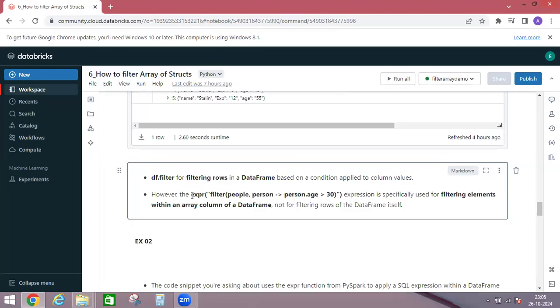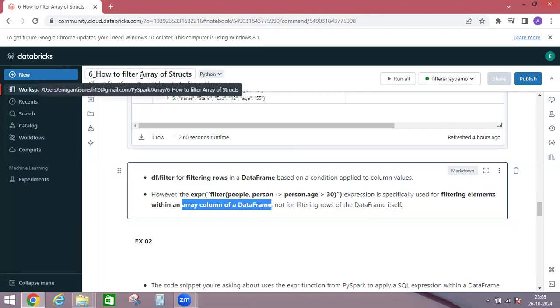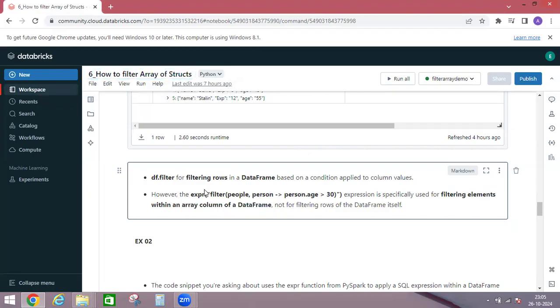But this expression, by using a lambda function, is especially used for filtering elements within an array or array column of a data frame. That means array of structs. If you want to filter array of structs, then we will use this expression.